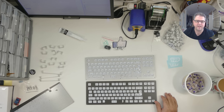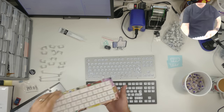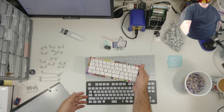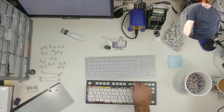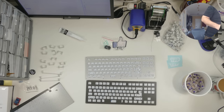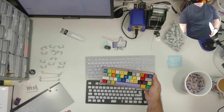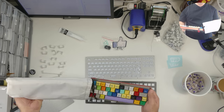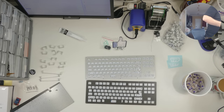Kolek 94 says, recommend me a good keyboard for traveling for a Mac. Well, you're probably not going to get much smaller than this, which is the JD40. You can see it compared to a TKL, it just fits like this. No number keys, reduced layout, and of course you can get it in carbon fiber, so it's super light to travel. I have another one of those JD40s right here. This one is stainless steel, so quite a bit heavier, and it's got my grab bag keys on it. The JD40 is fully programmable, so you can make it do whatever you want it to do.